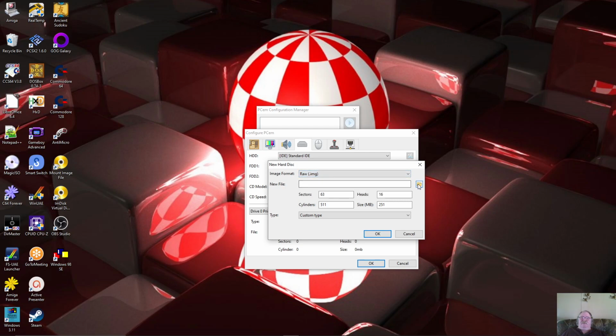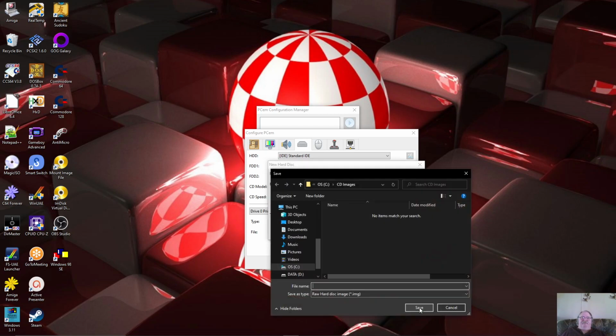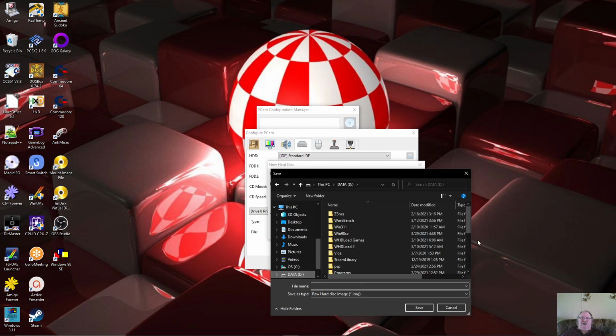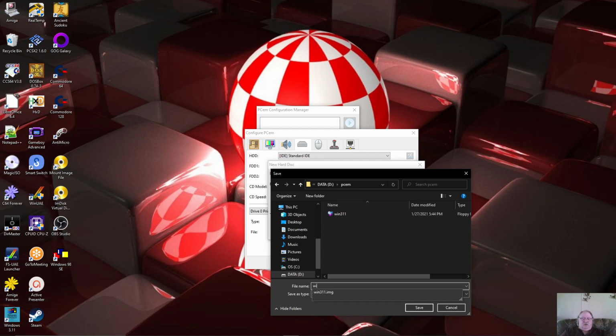Alright, click on the folder here for new file. And we'll go to the data drive. This is where I keep my hard drives, images, my PCem hard drives. Go there, and we'll call it Win98SE.